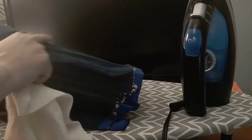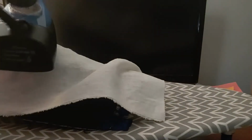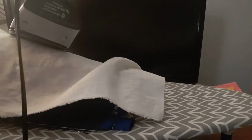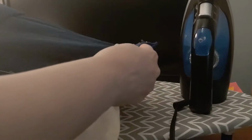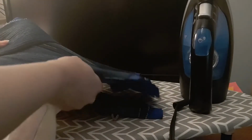Now that all of the pieces of the main panels are together, I'm giving them a good press to make sure that they have the correct shape. I also trimmed down the excess seam allowance on the hip panel, this time using regular shears instead of pinking shears so that it would have a nice clean straight edge.